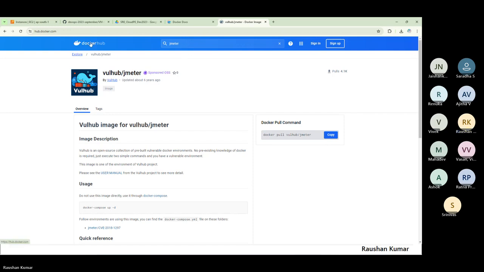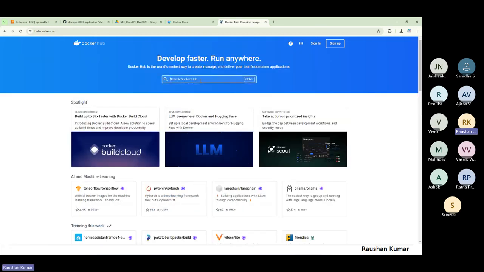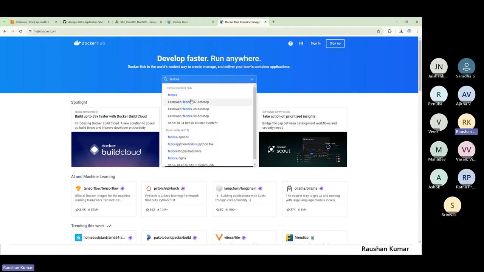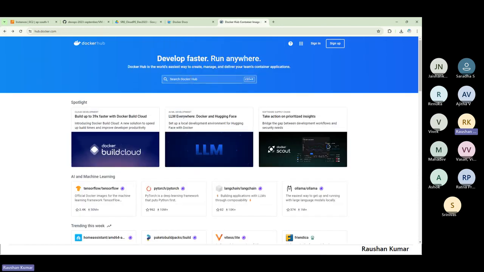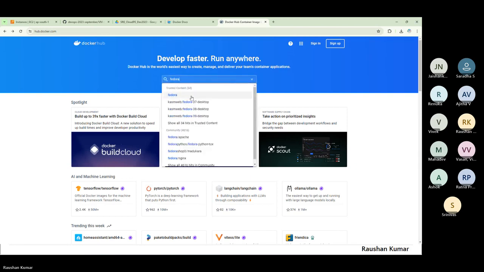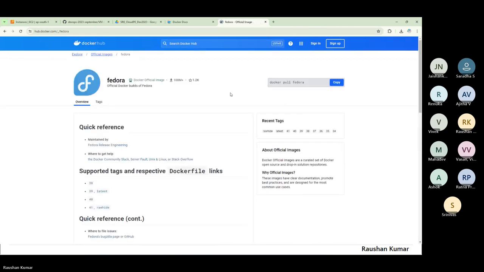Not just the application, I also have the operating system as a container image. Let's say Fedora. I have Fedora as a container image. Anything could be run as a container.